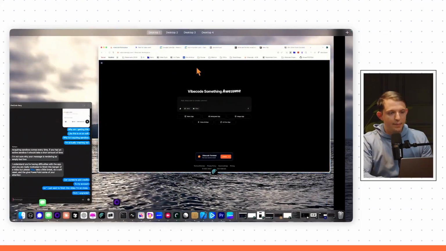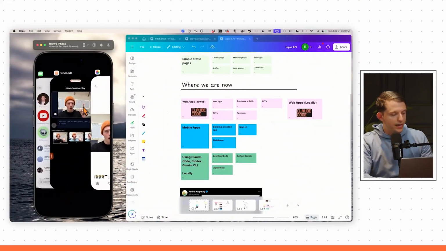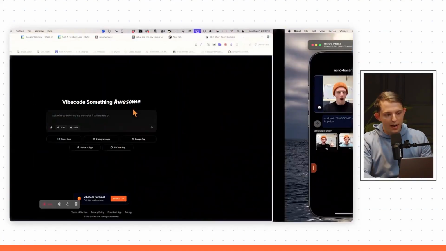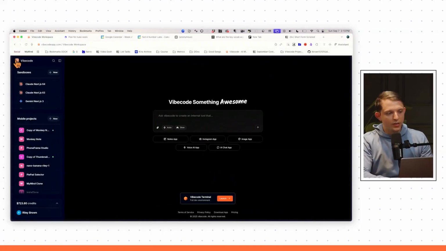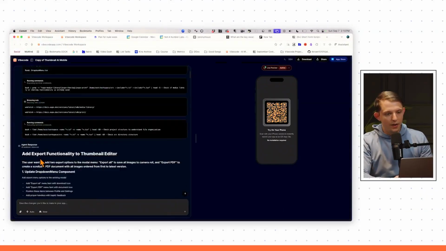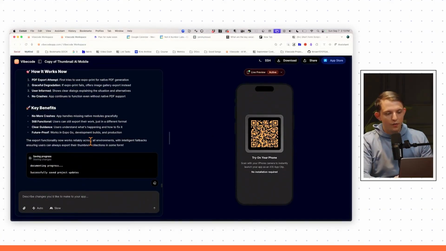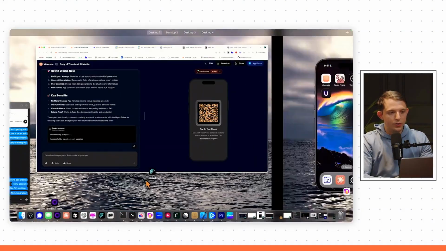And so yes, we created this app on our phone, right? We created this app on the Vibecode app. But the Vibecode app also has a web app. And once you sign in, you'll see here that we can see all of our apps. So we can also work on this on our phone. And when we make changes on our computer, we can scan this QR code and it will actually just open up on our phone. And I can even show you how this works, right?